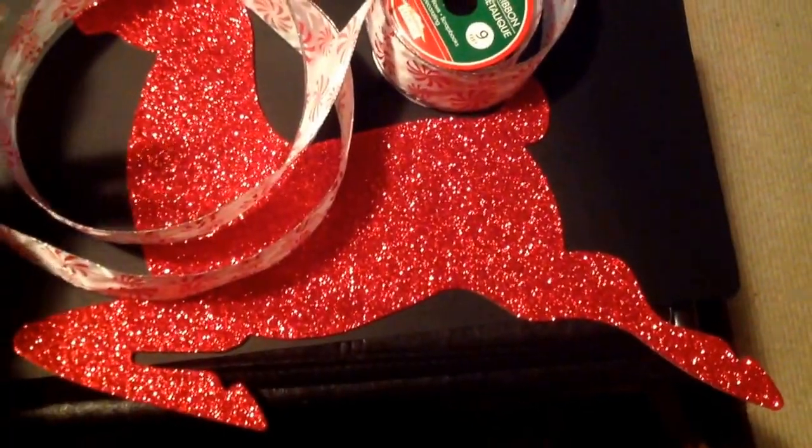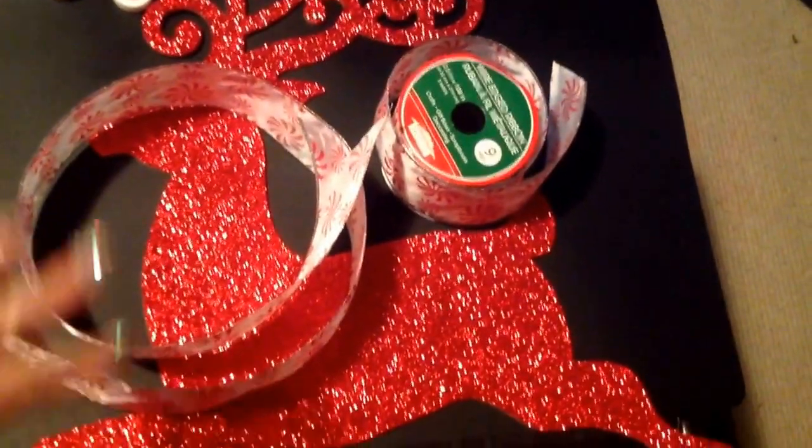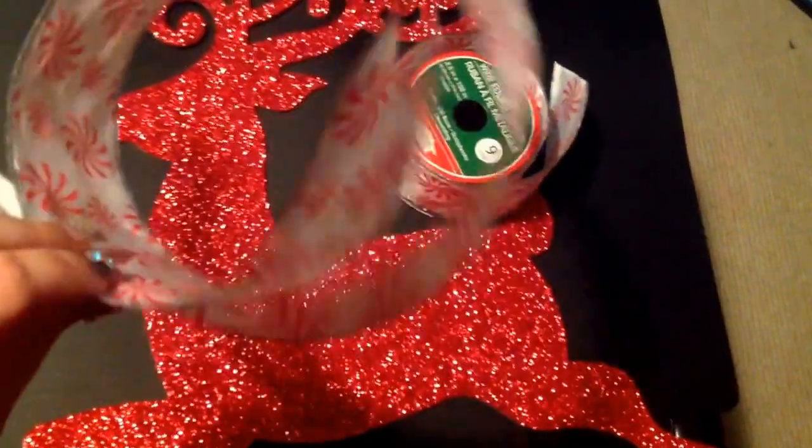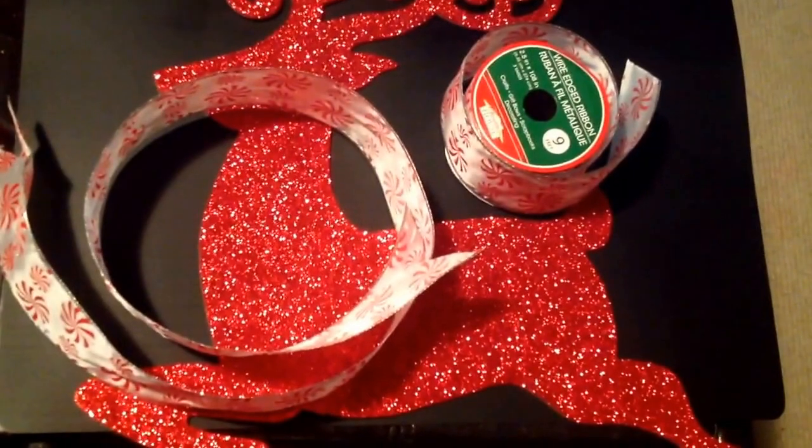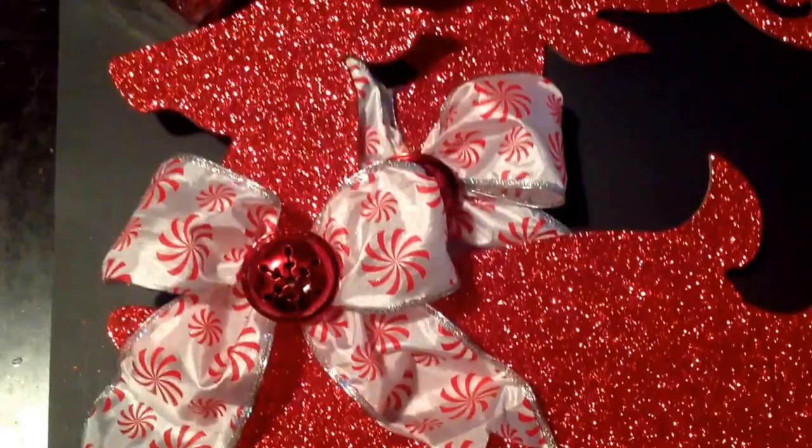So I'm going to take a moment to do the next step, which is to tie the ribbon bow around the deer's neck, and then I'll be right back. So bear with me, please.